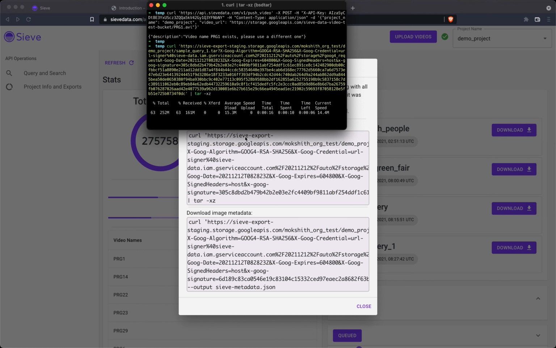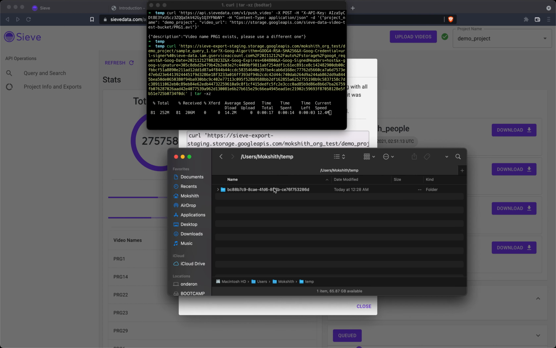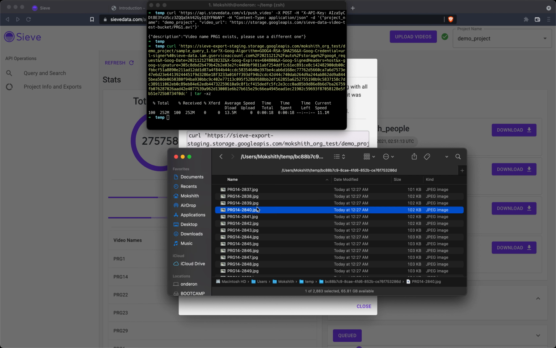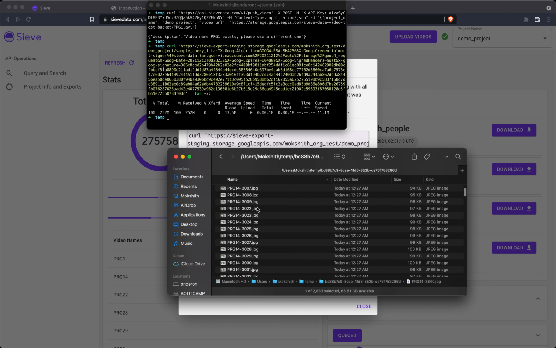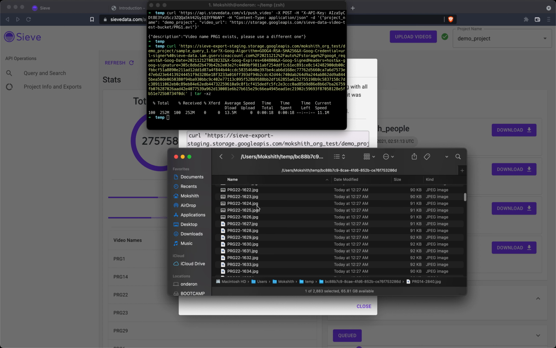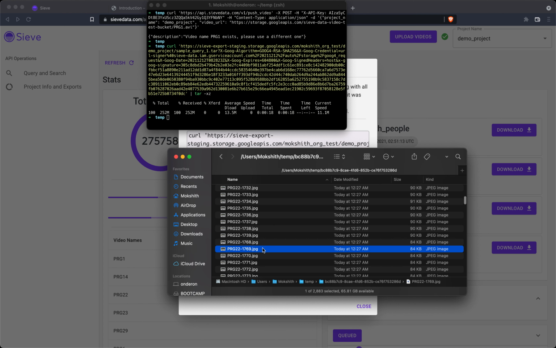So we're downloading, and soon enough, we'll actually be able to finish that download and see all the data in this folder, which it's being extracted to. So just finished downloading. I can click here. I can see some of these frames. So here's one, two people, lighting being fair, and there being greenery.